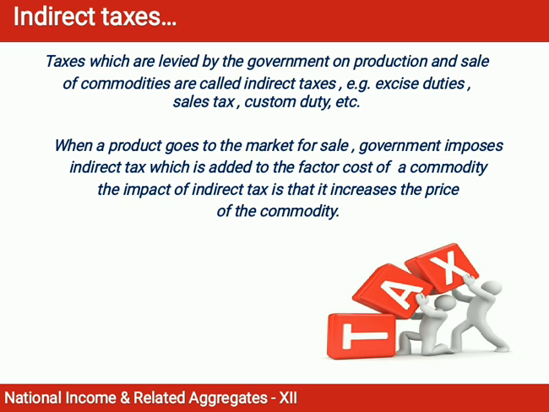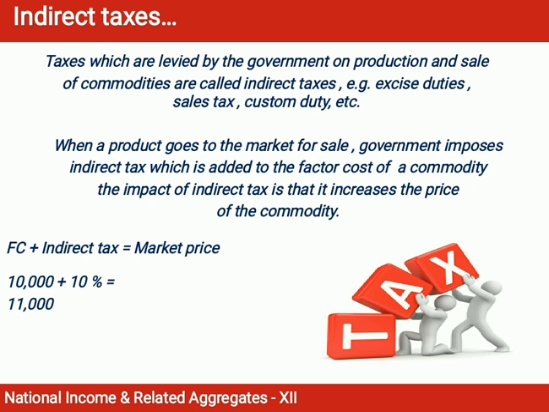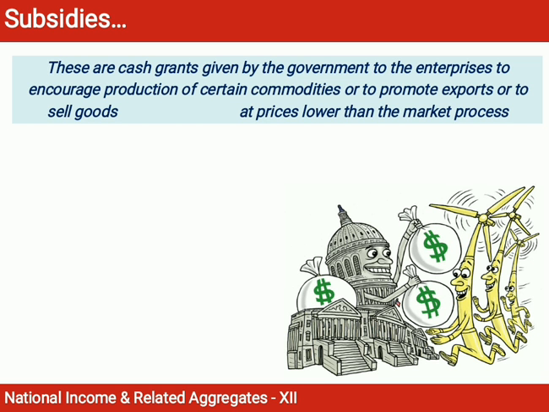For example, in the previous example, if the cost of producing a speaker is rupees 500 and the government levies GST at 10%, then the price of the speaker will increase to 550 due to indirect taxes. The indirect taxes increase the price of the commodity, and if the prices are very high, the government, wanting to reduce the price of any commodity, grants subsidies to the producers.